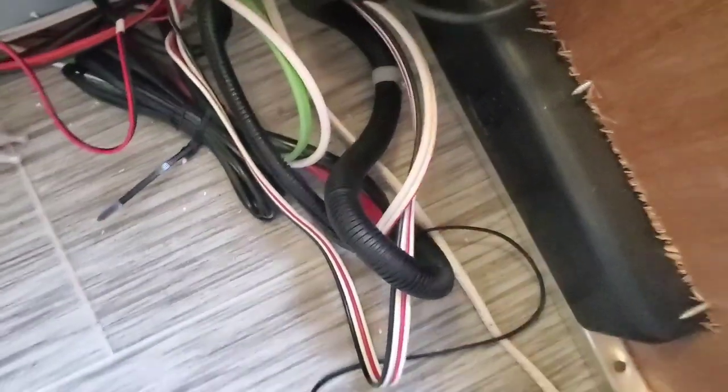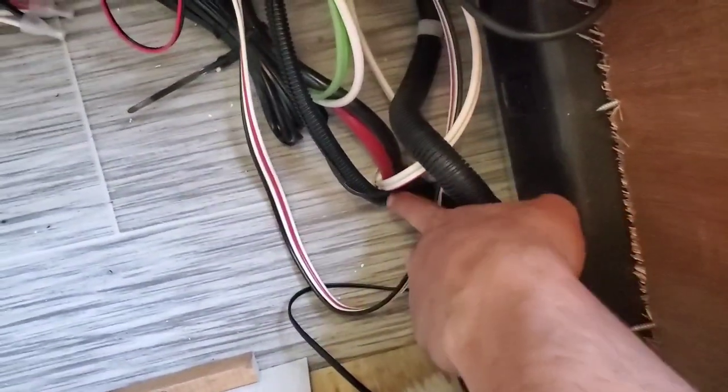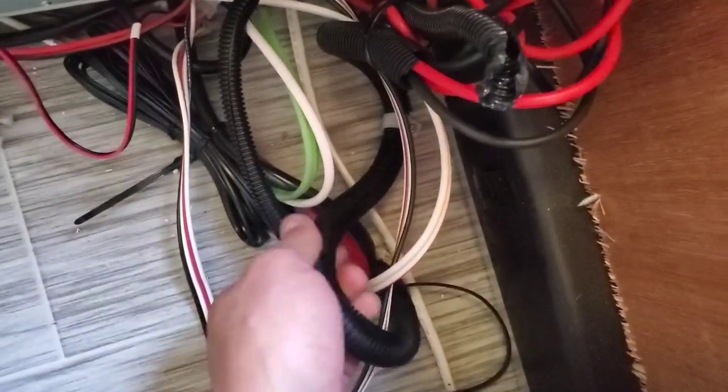So definitely remember, when installing this, there's a module that has to go inside the trailer. You don't want it to get wet. And here we are, and there's the control module there. And you can see my wires. I kind of fished them through a hole that was already here, just pushed them in through here, again with the split conduit, and made all my connections here.